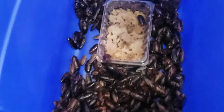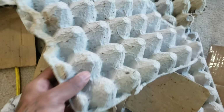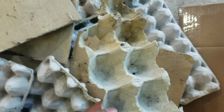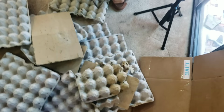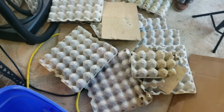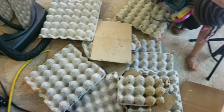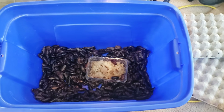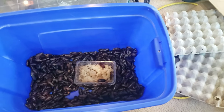Alright. Another thing you're going to want to invest in if you're doing a dubia colony is egg crates. Now, as you can see, some of these are really, really worn, like this one right here. Doesn't make a huge difference because they're roaches. But I like to keep stuff pretty sterile and clean and fresh. So I'll be replacing some of the older, more worn egg crates and putting the ones that are still good back in. Right now I have these in a smaller bin than the big bin we were just sorting, but this is just to hold them temporarily while I get the other bin clean.